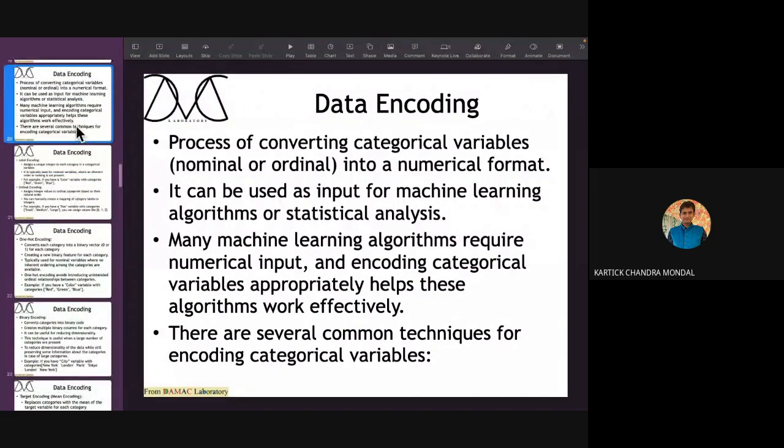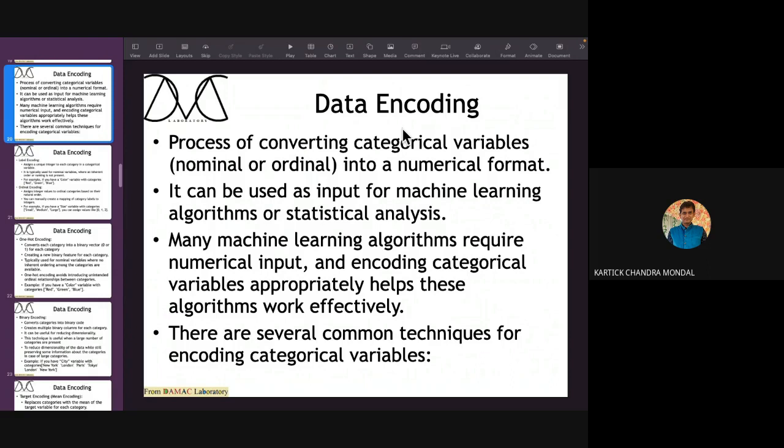Okay, sir. Okay. So data encoding, as I said, is the process of converting categorical variables into numerical variables. Usually we don't do that. What we usually do is go from numerical to categorical. But in some cases you have to use some process. Say, for example, you have proposed an algorithm which uses numerical data, but you have categorical data to analyze, and you want to use your own algorithm for that analysis. You don't want to use another person's categorical algorithm, or propose another algorithm for the categorical data. So what you need to do is convert the categorical data into numerical data. And for that, we have the data encoding process.